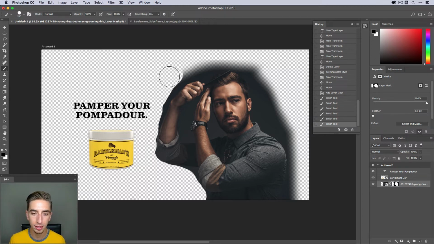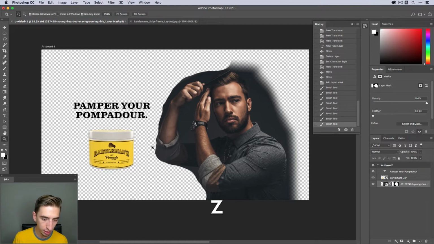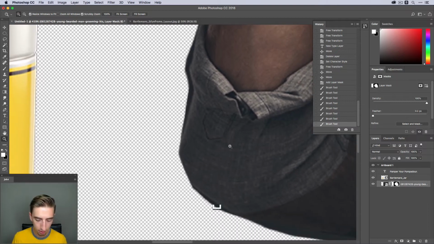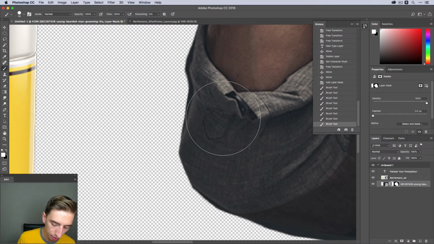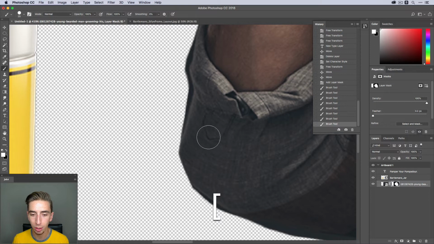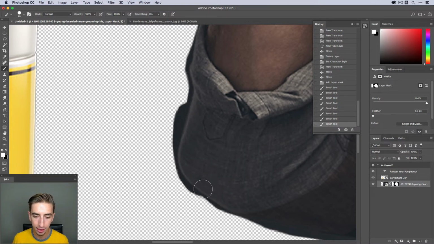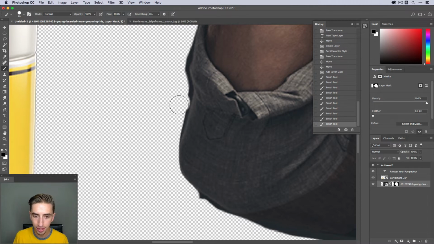So I can continue to paint this in black and then just swap my fill and stroke by clicking on this arrow or by pressing the X key on the keyboard. And I could paint some of that arm back in. Let me zoom in nice and close so I can see, and maybe even make my brush smaller. I could do that by coming up to my brush and turning down the size. Or there's a keyboard shortcut, the left and right bracket keys on the keyboard will incrementally scale that up or down. So I can paint some of his elbow back in like this, switch my foreground and background by pressing X, and then paint that out a little bit more precisely.